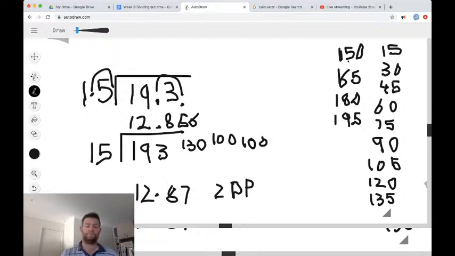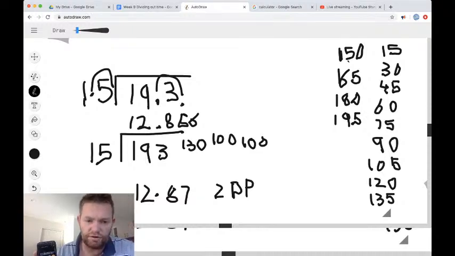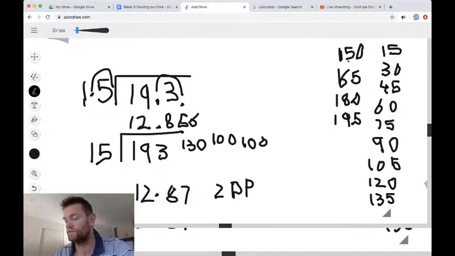So that's how you do it. 12.87 to 2dp. So once again, just like I'm asking you to do, you would do the problem, and then you would actually ask yourself. So I'm going to write in the original problem, just to show you that the original problem of 19.3 divided by 1.5 gives you the same answer. See, so 12.8666666. So we had 12.866, but we would have kept on going on sixes, and then so we rounded that up to 12.87, which is 100% acceptable.